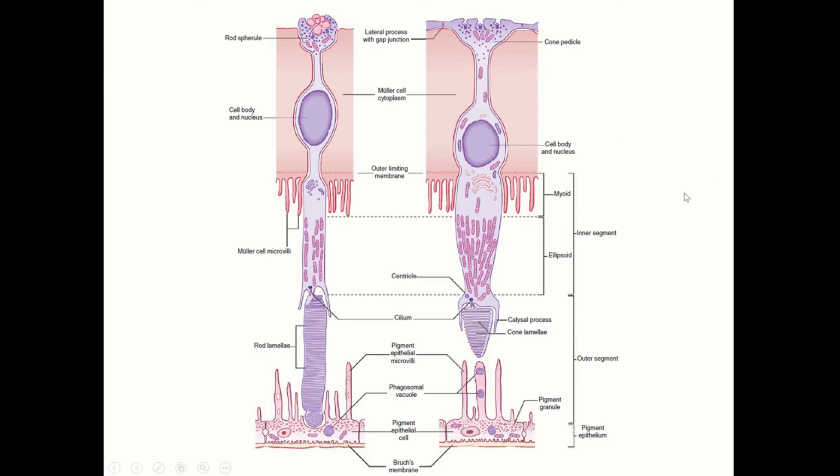So now you know where the inner segment, outer segment junction is. It happens where the ellipsoid layer makes a junction with the outer segment of the rod or cone. So nowadays it is called the ellipsoid layer, and the integrity of this layer on OCT scan is very important, and if this is disturbed, then the visual prognosis of the patient is very poor.